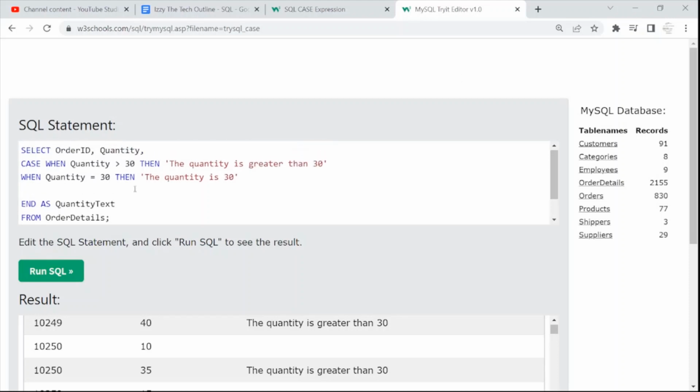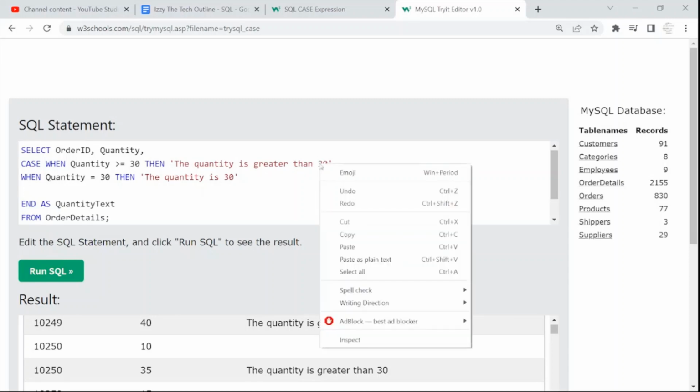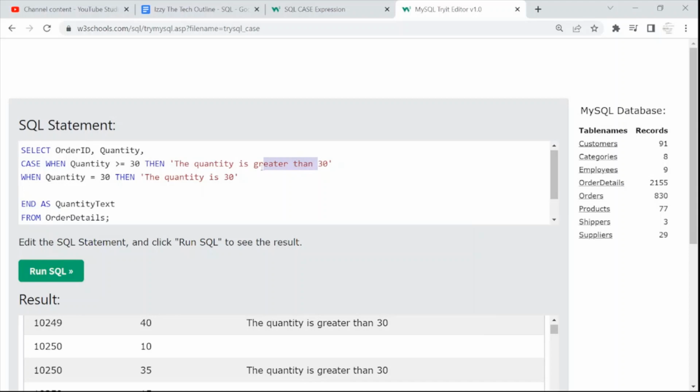So let's see what else we can do with this case statement. We can do this: when the quantity is greater than or equal to 30, then the quantity is 30 or more. Let's say it is at least 30. And then we'll just throw else here.